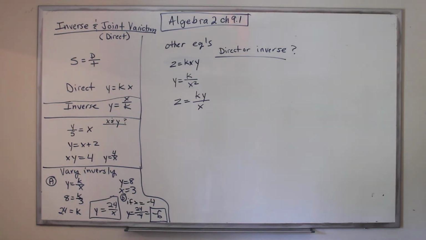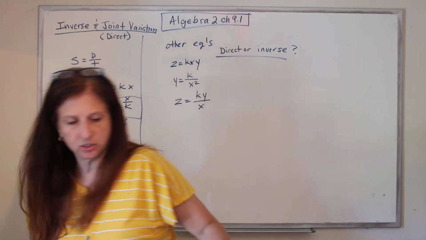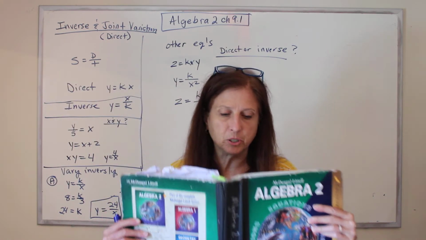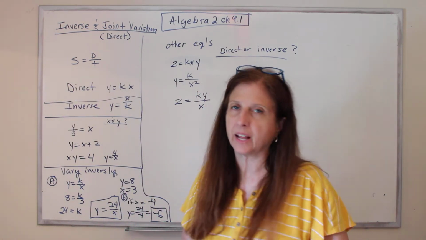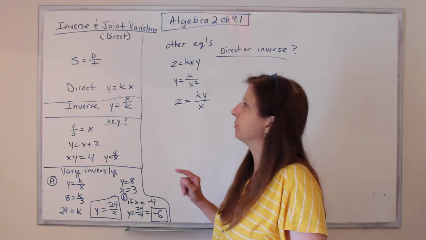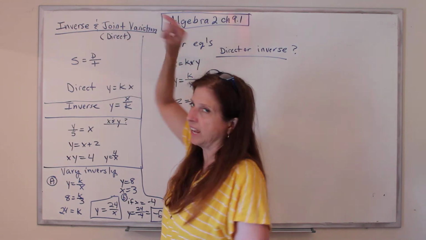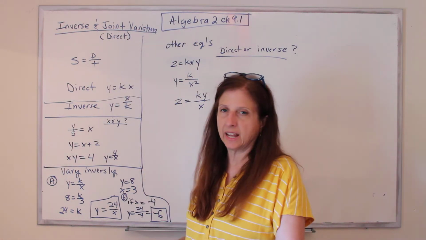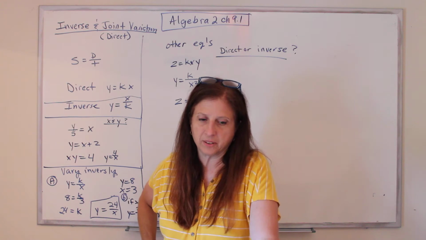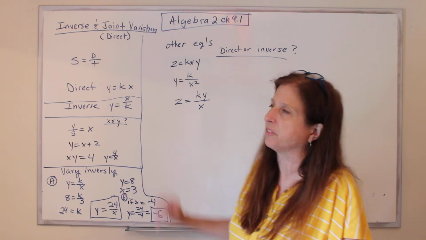Welcome back to Algebra 2, Chapter 9, Section 1 in this book. This is something I taught you already in Algebra 1 if you had me, and maybe even pre-algebra, but it is inverse and direct or joint variation. Now, I always say the math teachers try on this one, bless their hearts, but science is the way to understand this. So I always start with science, okay?